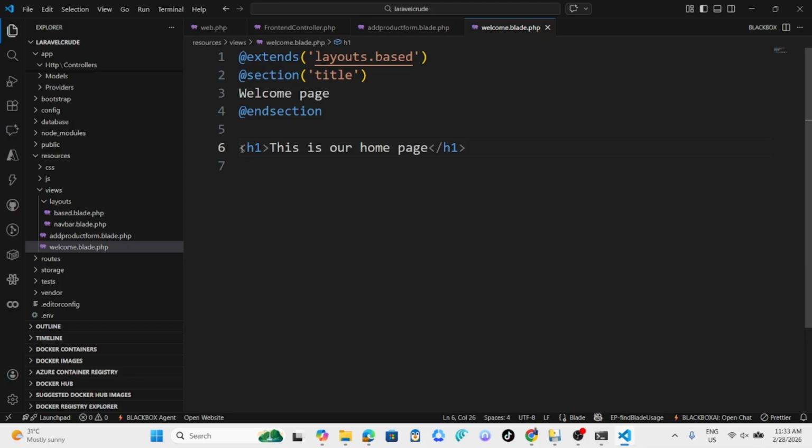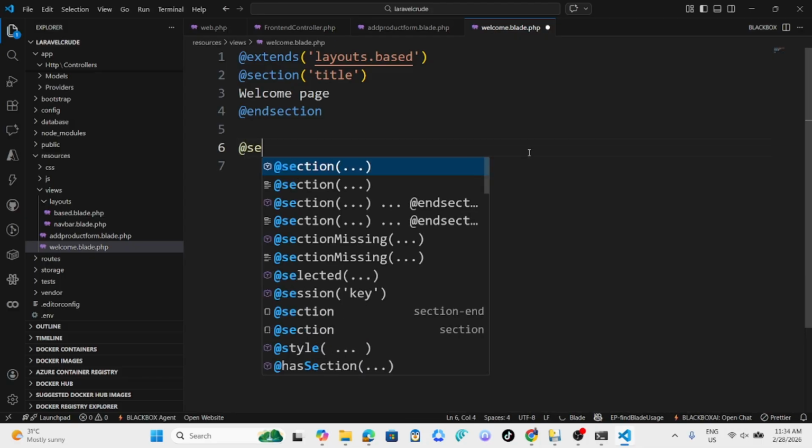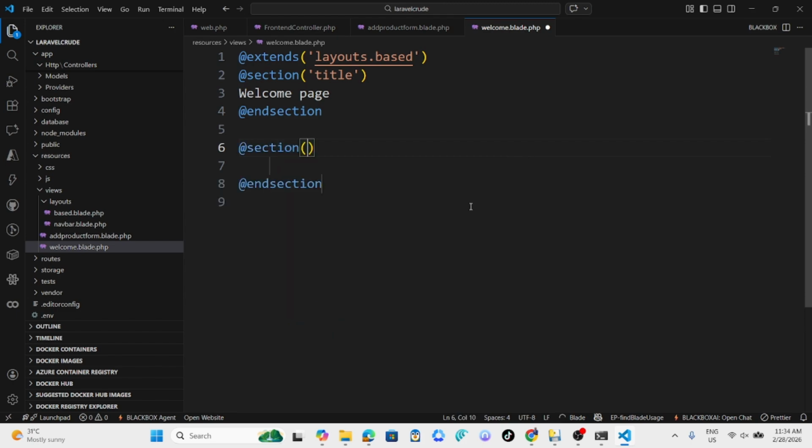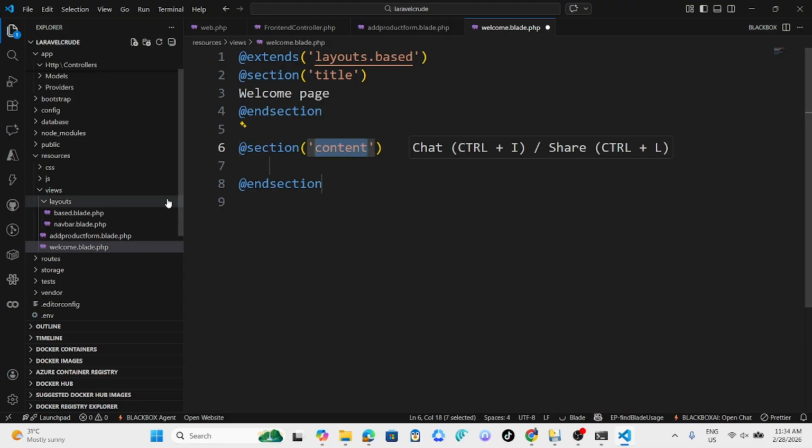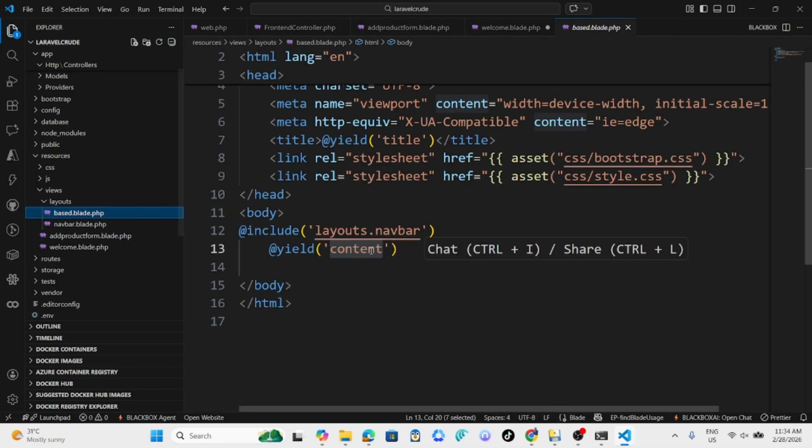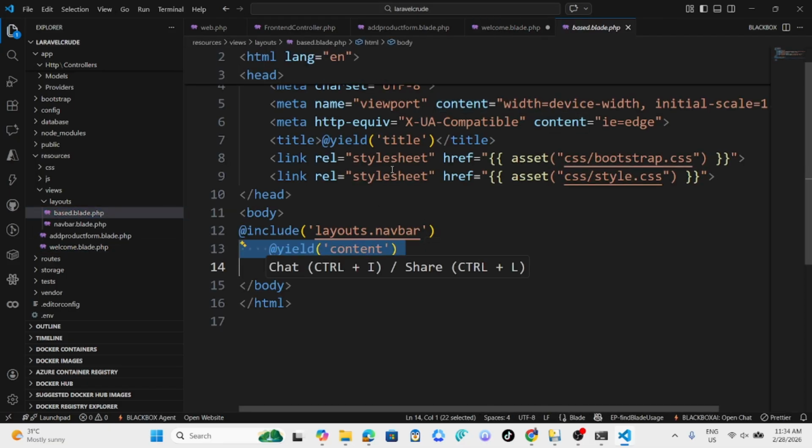Instead of doing this, we say a section. This section we will call content. If you are following me, you notice that this content is the same name we added here.